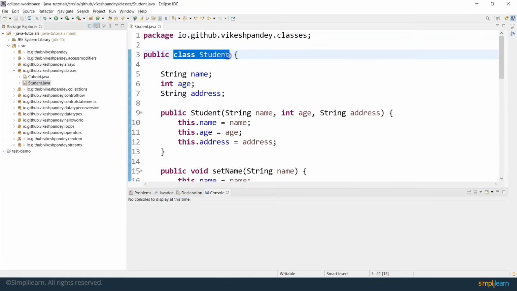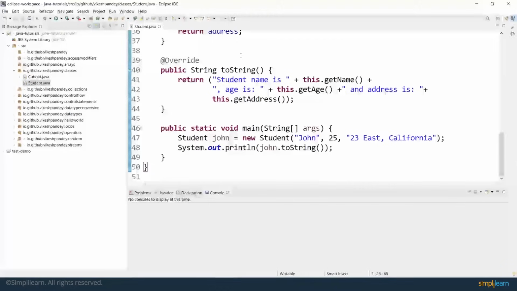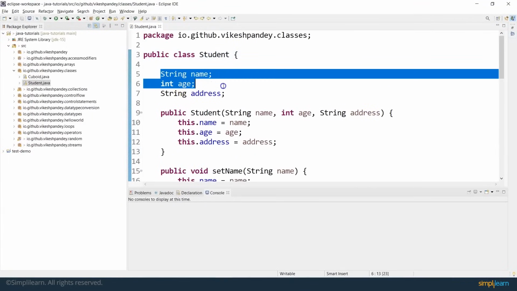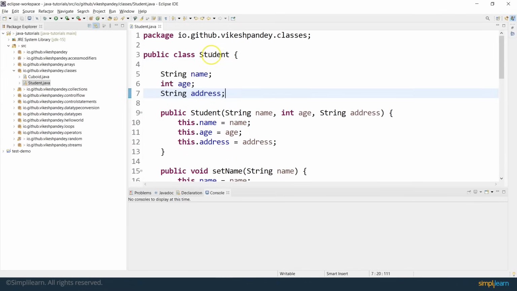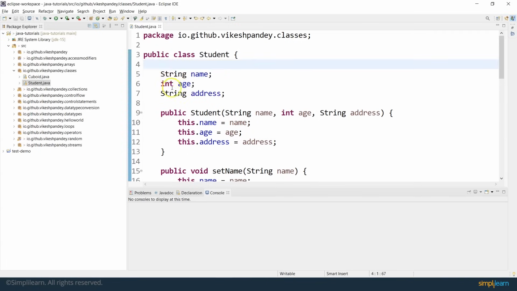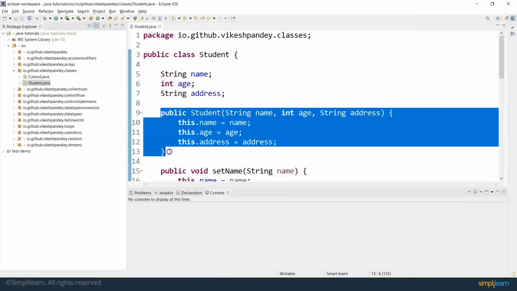So we have created a class to represent our entity. You put curly braces around it. It ends here. And after that, you provide the attributes. So here I'm saying that a student will have a name, an age, and an address. It has three properties. So the technical name for attributes is properties. After that, let's skip this part and I will come back to it.